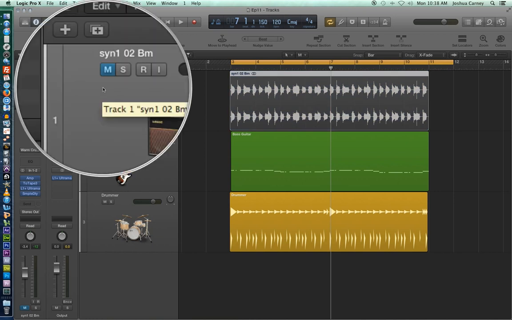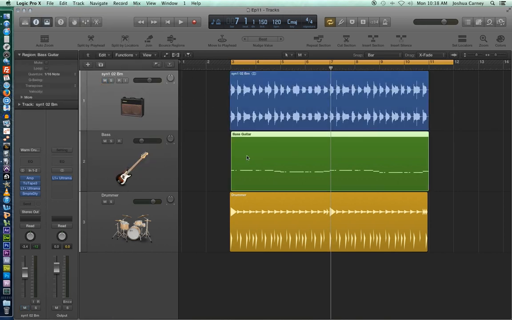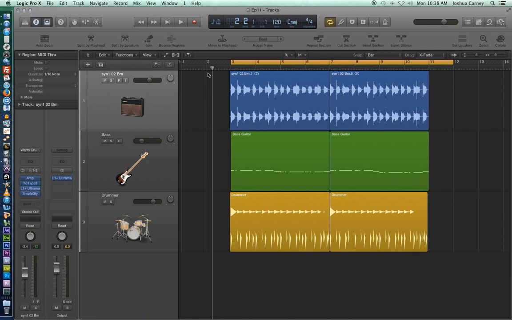If you want to just mute a region, you actually have to use the key command Control M, and that'll mute just the region. So you can skip having to actually use the mute tool if you want to, just by hitting Control M. As an example here, let me separate all of my regions in half by using the split by playhead function. I'll show you that when you mute one region, it doesn't affect the other regions on the track. So if I click on this one, hit Control M, the region right next to it remains unaffected. So we'll still hear this one, but we won't hear the one that's grayed out.